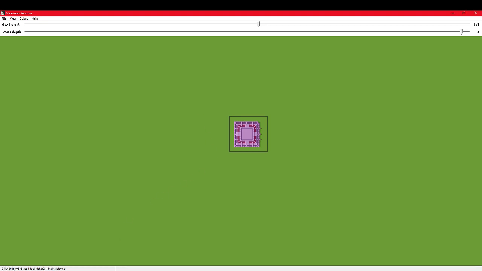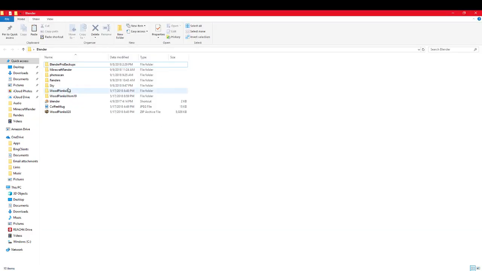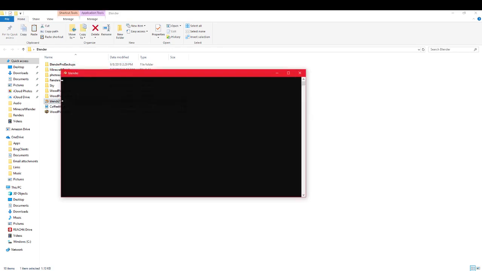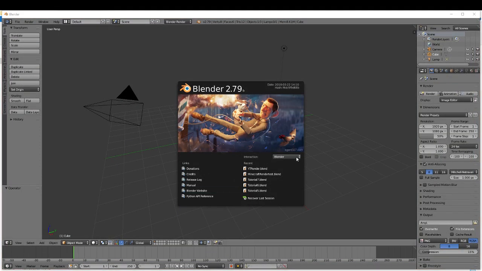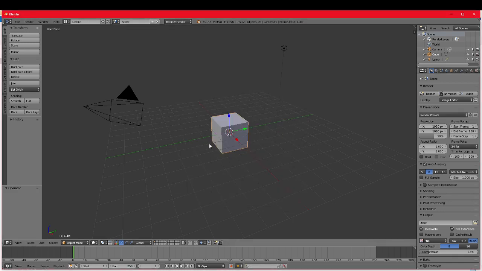Next, we will need to go into Blender. So just open up Blender through that. Pretty simple there. Also, we can close this as well. Now I'm in 2.79. You might be in a later one, in fact, a newer one. I think I should be in a newer one. I don't know if there's an update. Anyways, I'm going to get some basic facts out of the way after I do something real quick.